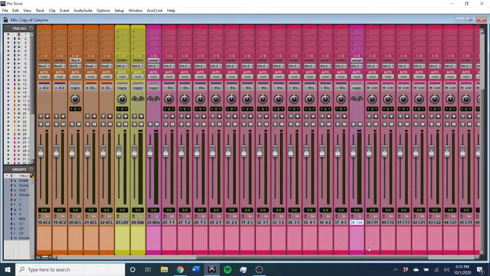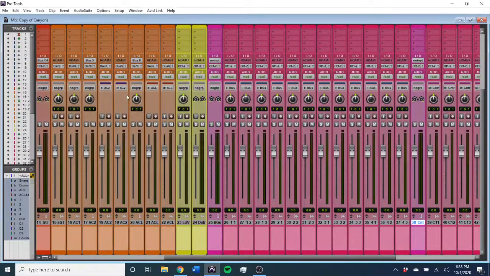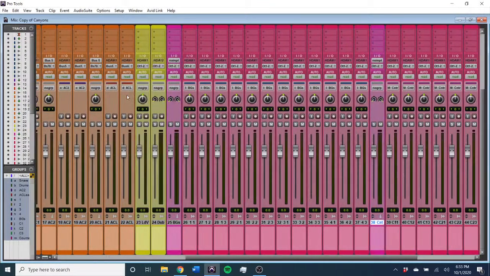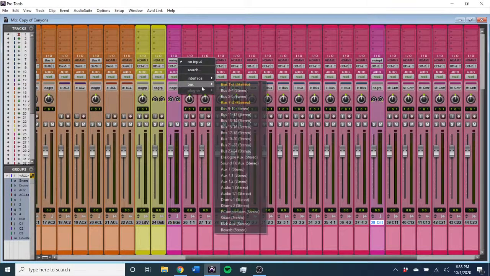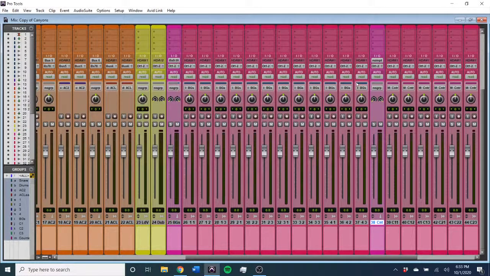We'll put this over here so there's some delineation. So we've used up to the first 8 buses, so now we're going to put the backgrounds on bus 9 and 10, and put the counters on 11 and 12, and then we go through.